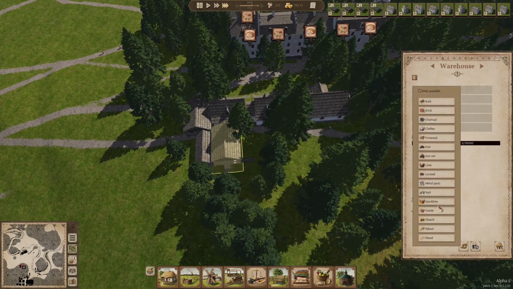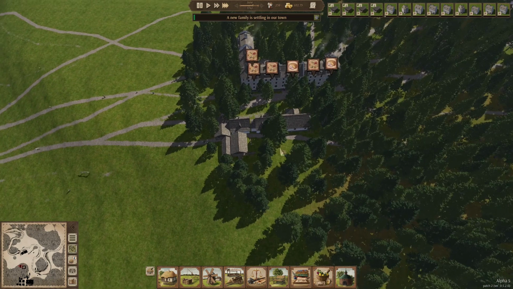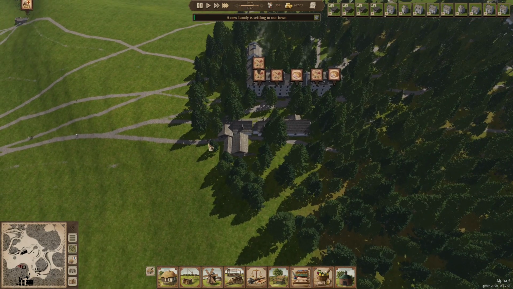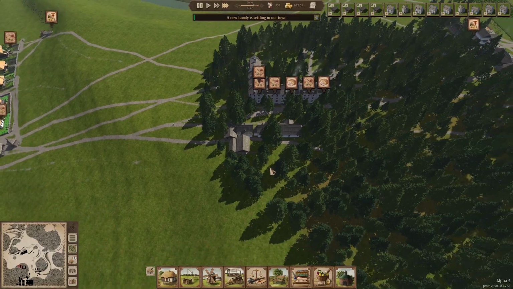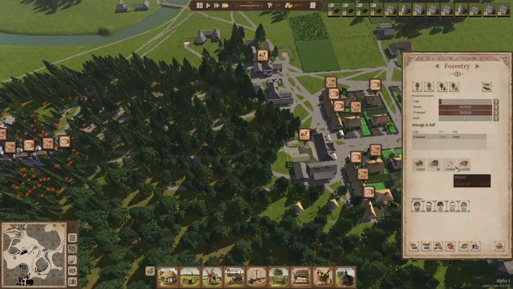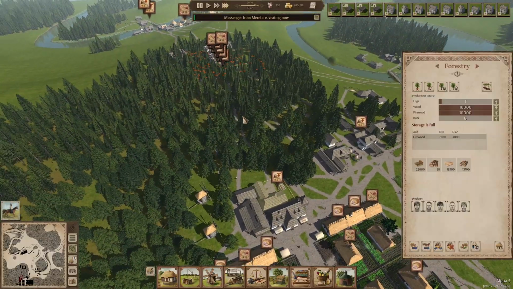Right, this warehouse is going to be for wood, 10,000. Add a worker. Just the one worker will do. Then this one would all be for 10,000 wood. So we're just going to store loads of building materials here, all just wood, so that I can hopefully convince this to start emptying its wood and then start converting its logs into wood and firewood and 22,000 bark. But yeah, here we go.